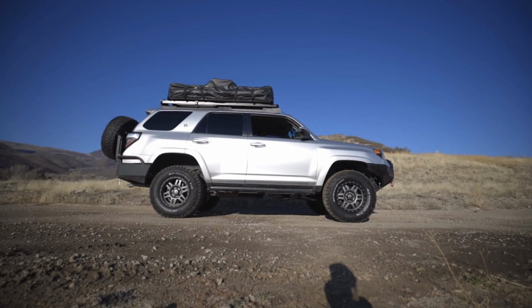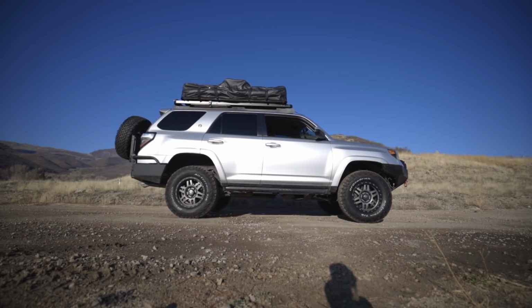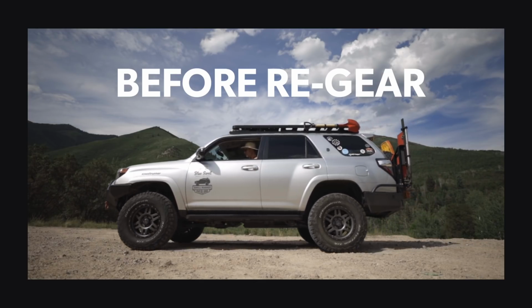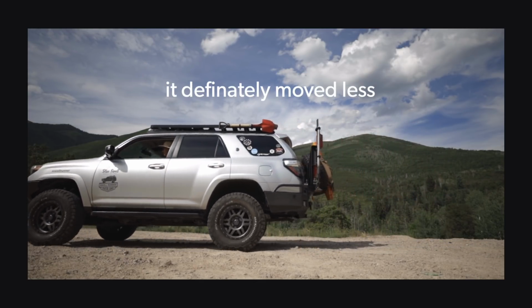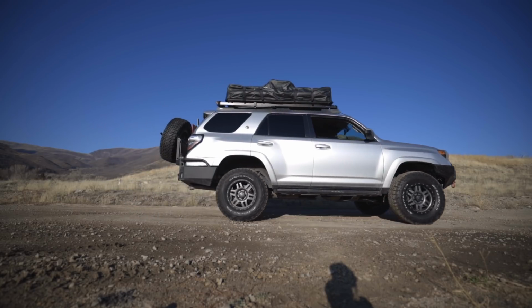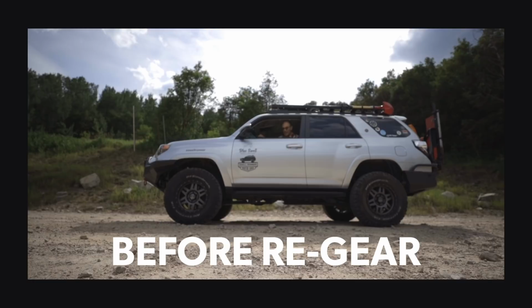Okay, so I'm in drive, I got my foot on the brake. I'm just gonna let go, see what happens. Let's put it in 4 low, see what happens. Okay, got it in 4 low. It's in park. Foot on the brake. Now it's in drive. I'm gonna let my foot off the brake. Let's see how it does.